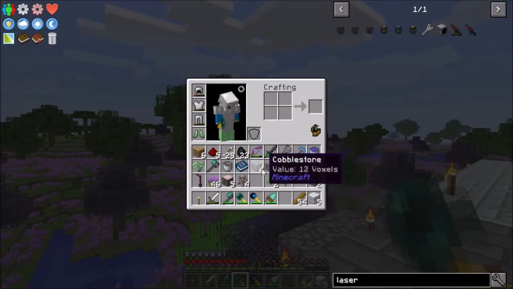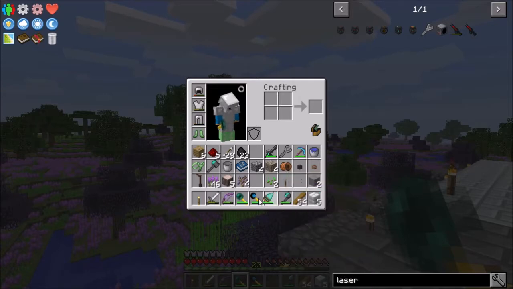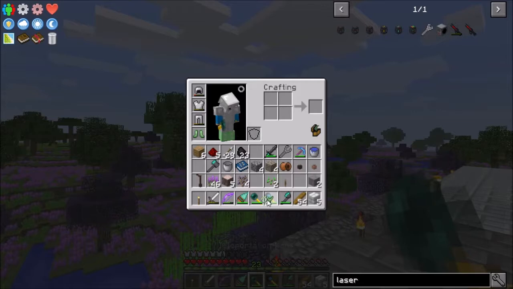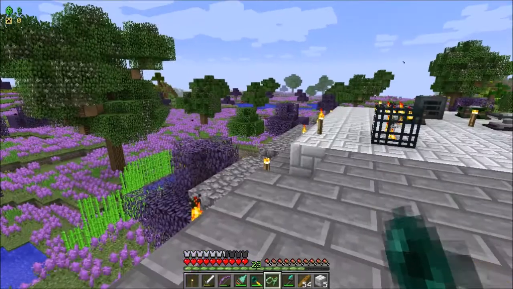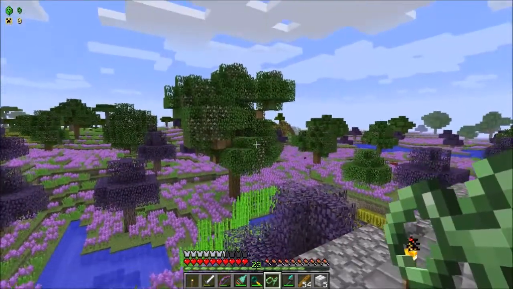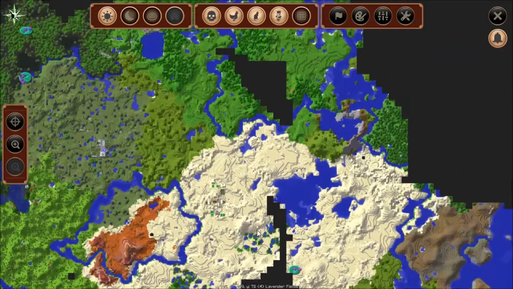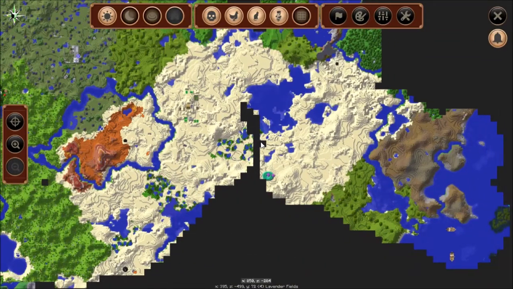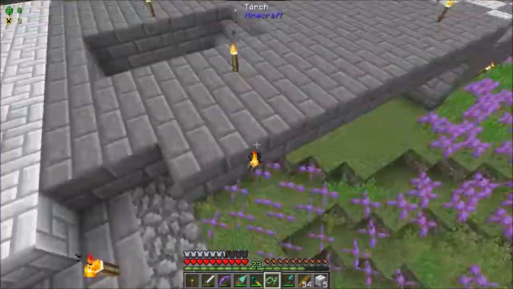Am I geared up? I'm not gonna die, am I? My armor's a little low, but I think I'll be okay. Famous last words, right? We want the slingshot. Alright. Now where do we need to go? It's over here, so across. Okay, I think I know where we're going.